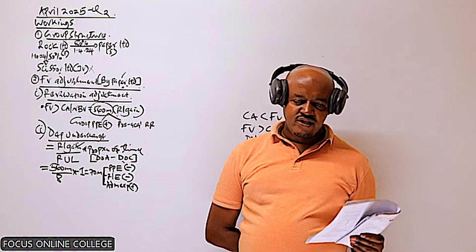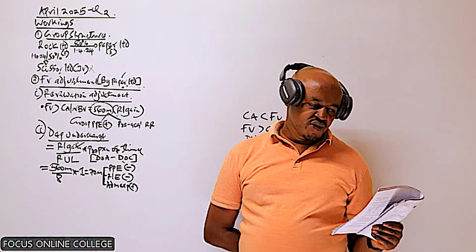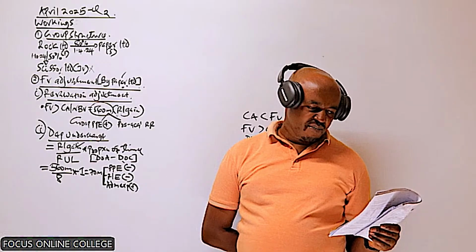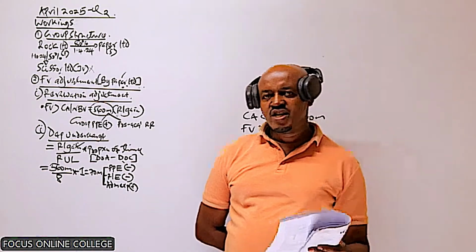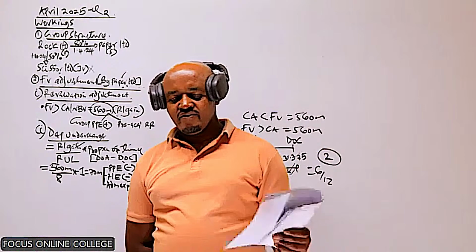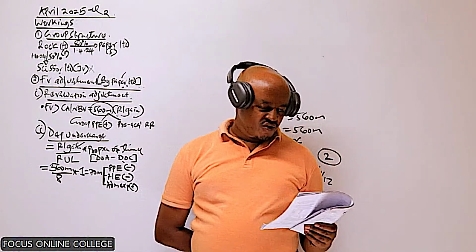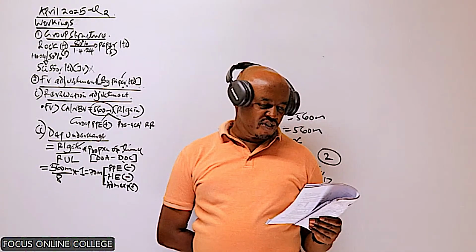That's why still in point number 2, we are told the fair value of the non-controlling interest of Paper Limited at the date of acquisition was 860. That is for the purpose of computing what? The goodwill. That is the NCI fair value. So no working is required there. Let's move to point number 3.